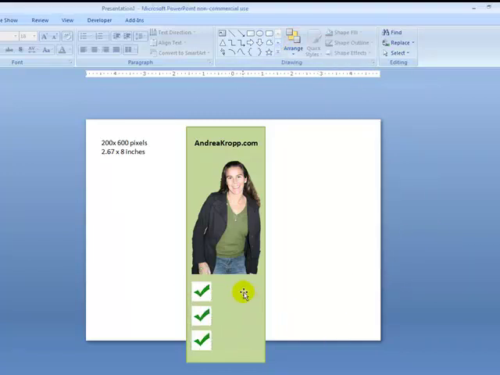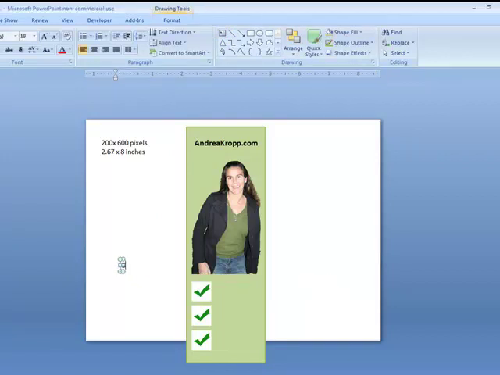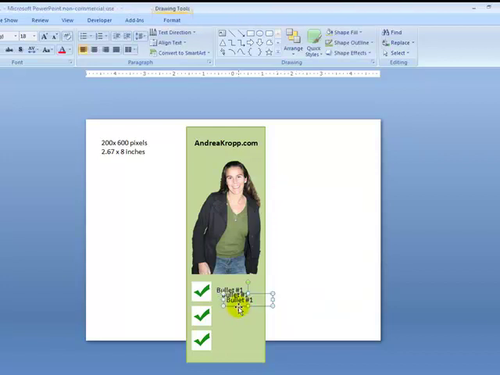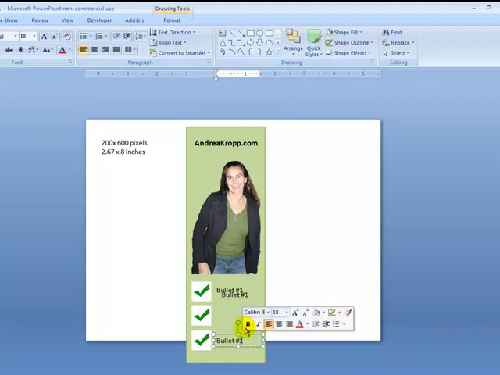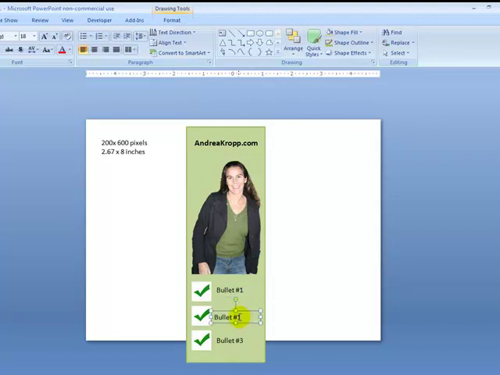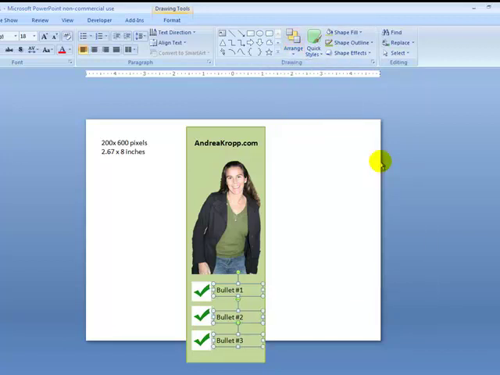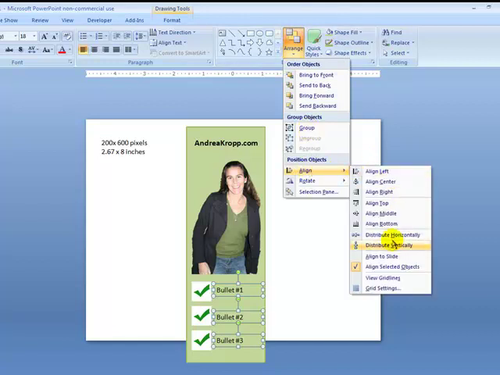So now they are vertically distributed, and I could put some text next to each one, so in the interest of time, I'll just call it bullet number one. Okay, and I need to keep this inside the frame. So here I right click, copy, and paste that two more times. Bring this one down here, call it bullet number three. Bring this one over here, call it bullet number two. And now again, I can distribute and align these. So I select all of them, do arrange, align left, and that looks good. And then arrange, align, distribute vertically.